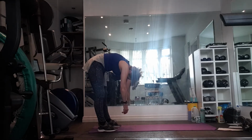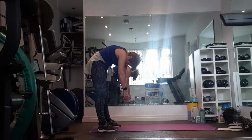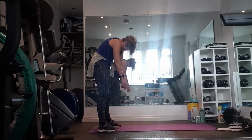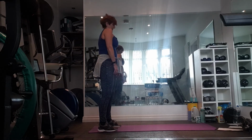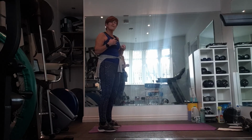One vertebra at a time. Restacking, core always switched on. And the last thing we restack is our head, chin up off our chest. Let's do one more time, but we're going to flow into the next move, okay? The next move will be a stolen move from yoga.